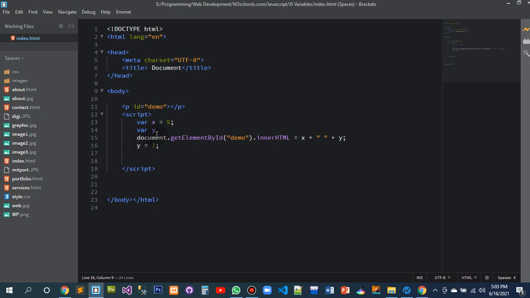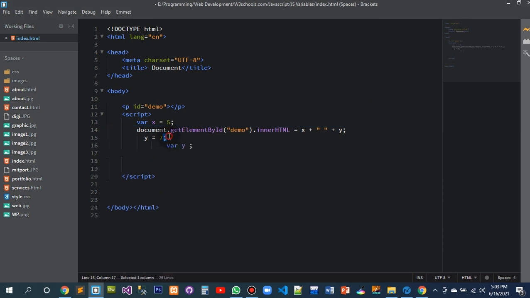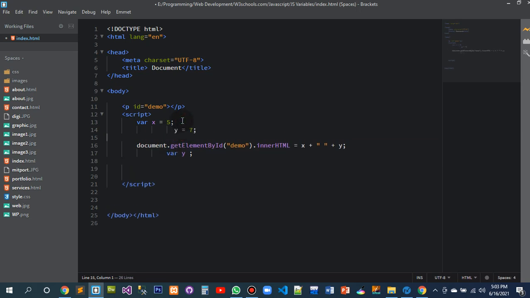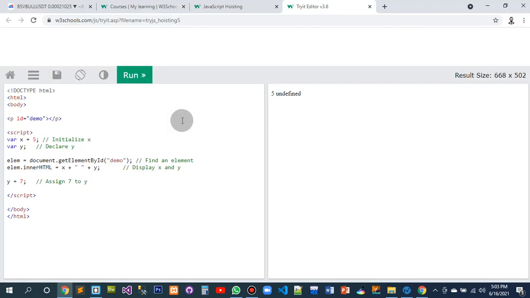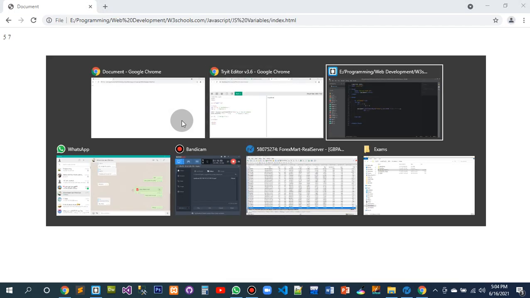We will initialize at the first time before calling the 7. Still undefined. So now it will work: 5 and 7.